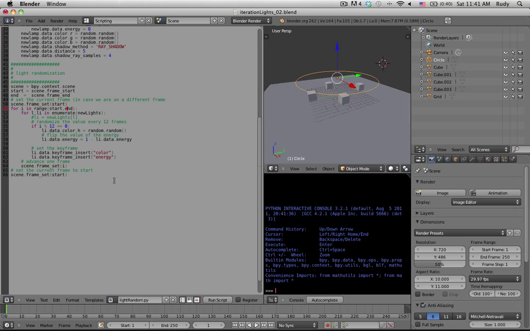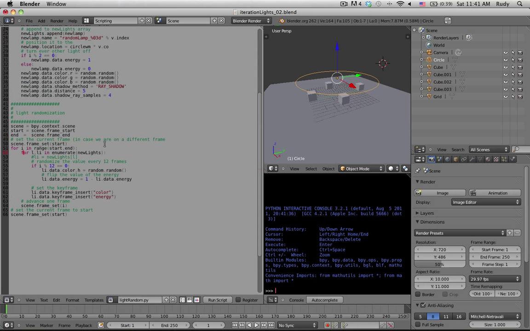And then we're going to implement two for loops. The first one is going to say for i in range between start and end. So what this is going to do is increment the playhead little by little between the beginning and the end. And that value is going to be stored in the variable i. Then inside every frame of our animation, we're going to do another loop in which we're going to loop over the new lights. Remember that we had stored that in a new array over here. So we're going to iterate over those using the same method as before, enumerate, where l is going to have the index number and li is going to be the actual data for that light that was stored in that array.